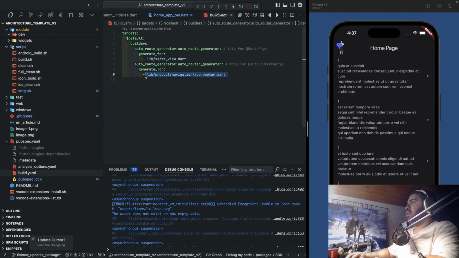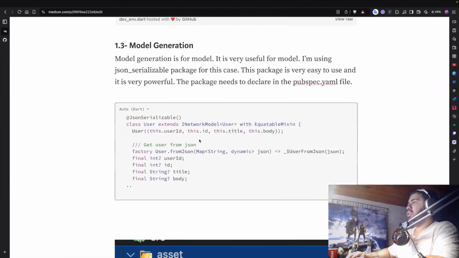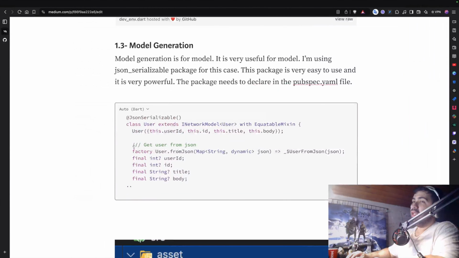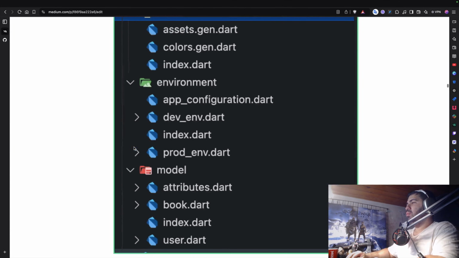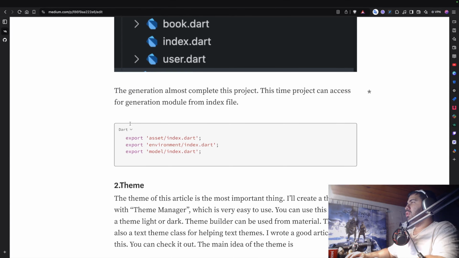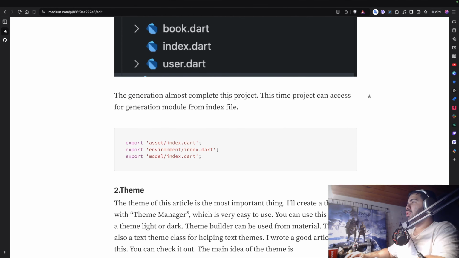And this is actually the configuration part. It always uses app router. It is good fun. Of course, you have to check your build YAML for JSON serializable and so on. If you don't use a submodule, you have to customize your build YAML actually. And there is a good one. This is okay. The generation is almost done.